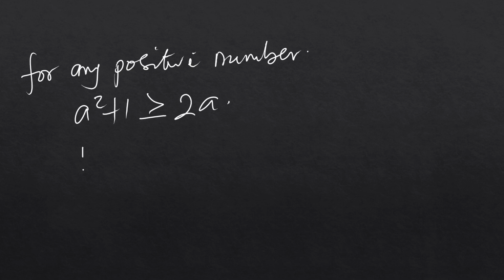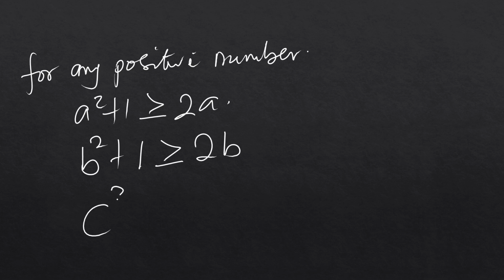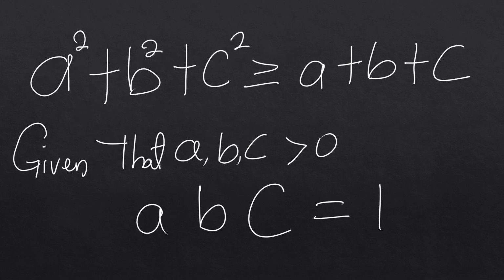So we are going to prove it. First of all, there is something I have to let us know. I want you to know that for any positive number, these are the kind of tips you get. We know for any positive number, a squared plus 1 must be greater than or equal to 2a. Then b squared plus 1 must be greater than or equal to 2b. You know the rest. c squared plus 1 is a pattern. Math is always pattern, you have to see. Now we know this. See where we are coming from.